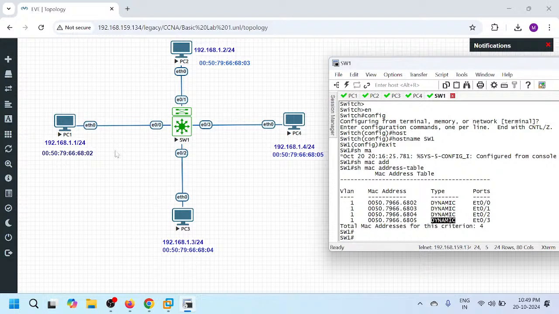When they are sending the information, the first time the switch will do a broadcast. If the switch does not have the entry in the MAC table, the first time the switch is going to do a broadcast. Broadcast means sending the information to everyone. In simple words, sending to everyone. If you remember what we told before, let me show you that. It is easy.